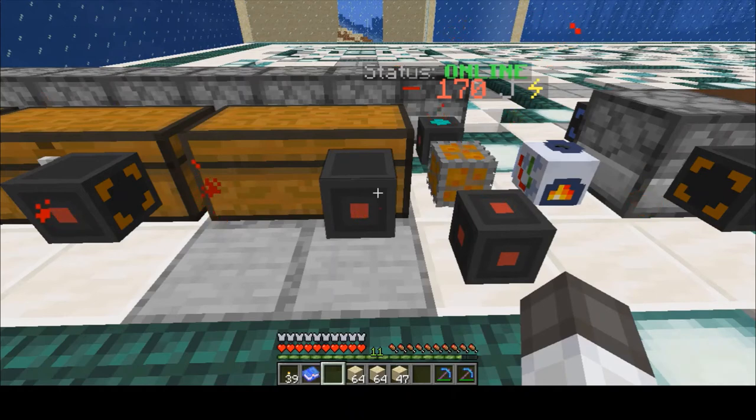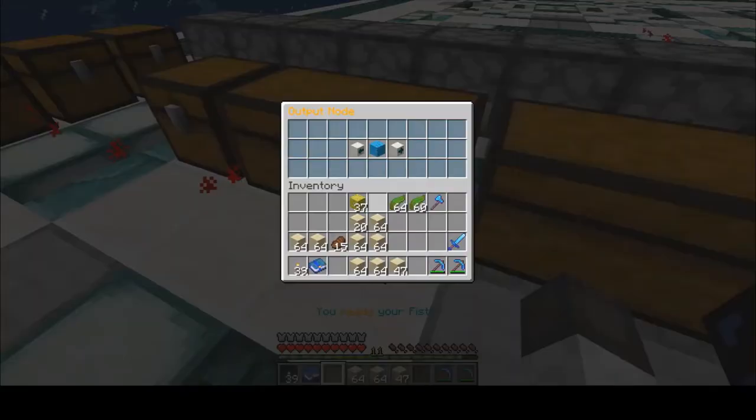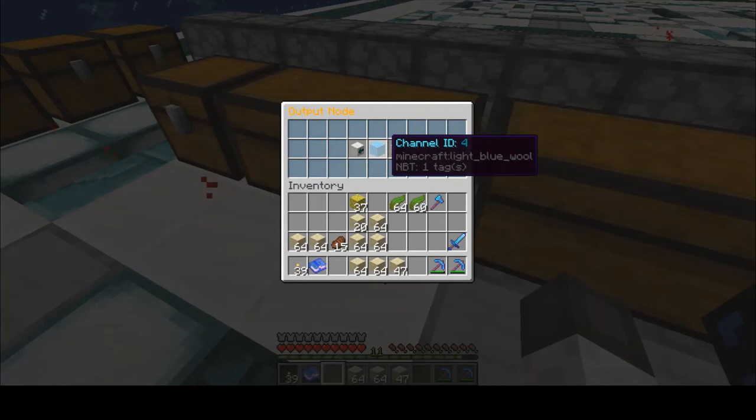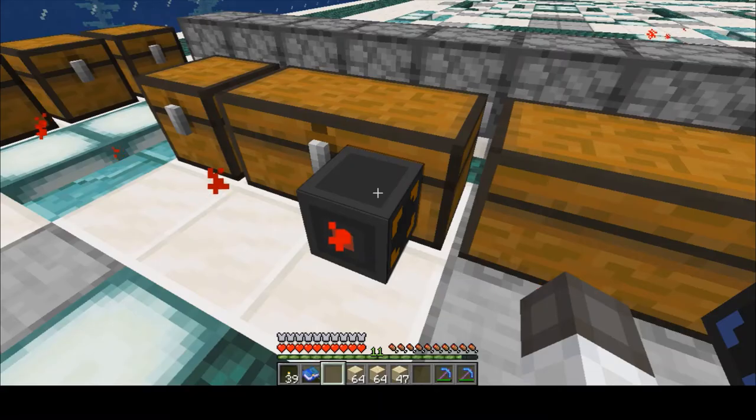Instead of using the traditional Impulse SV redstone sorter, you can have the network do it for you. So this is a standard output node. You'll see I can simply move the channel up and down. So I can decrease it by one, I can increase it by one. Currently this is on channel four, no particular reason, it just is.